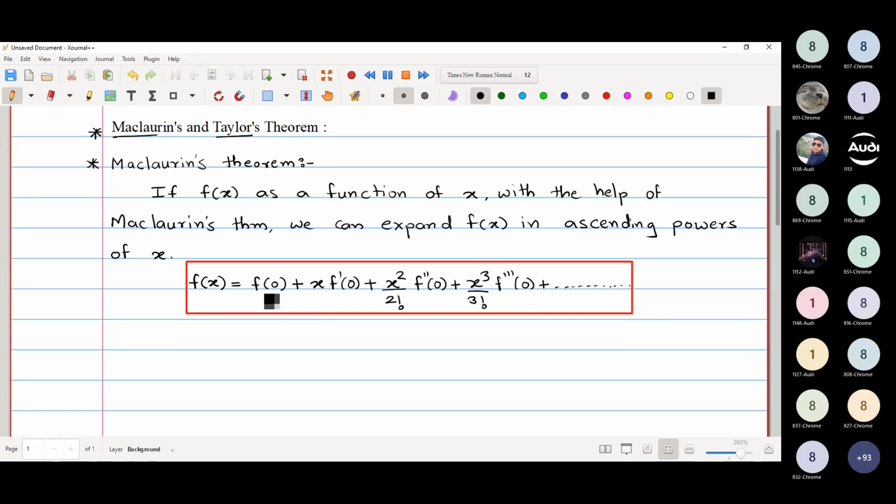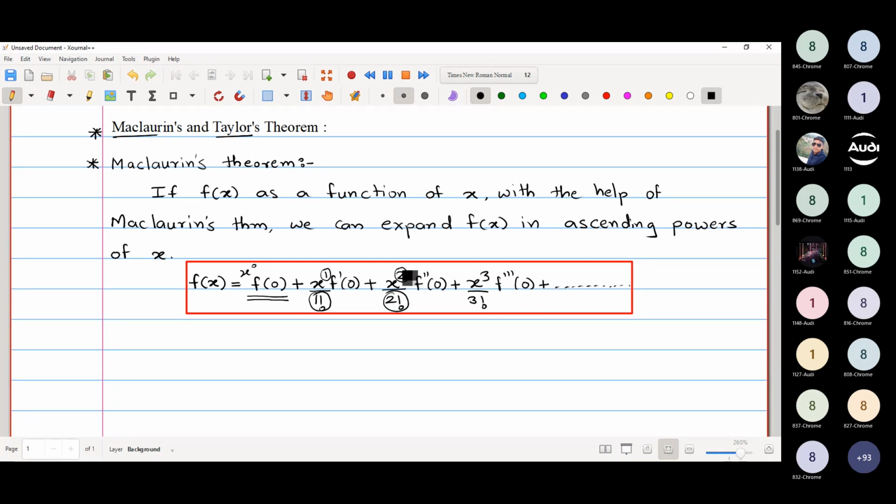If you observe over here, can you tell me what is the power of x in the first term? 0. 0 है ना यहाँ पे? Okay, then here it is 1, then it is square, then it is cube, right? And you can observe over here, it is 1 factorial in the denominator. So whatever is the power of x, the same number is there with the factorial. If we have x square, we have 2 factorial. If we have x cube, we have 3 factorial. If we have x to the power 4, we are going to have 4 factorial.